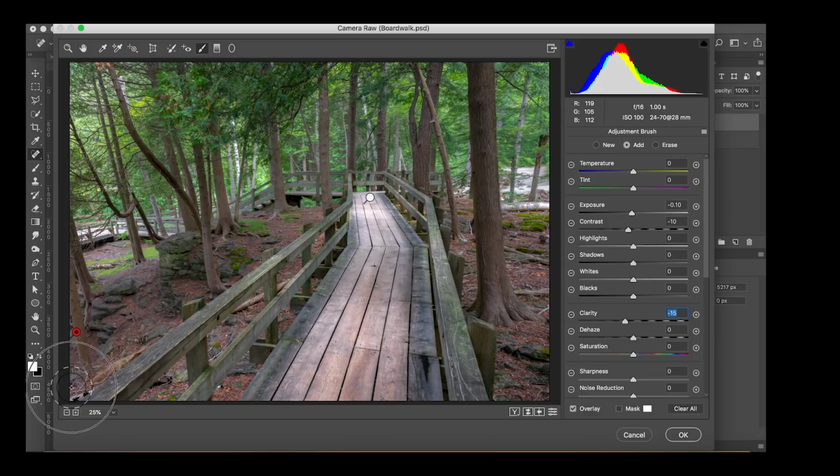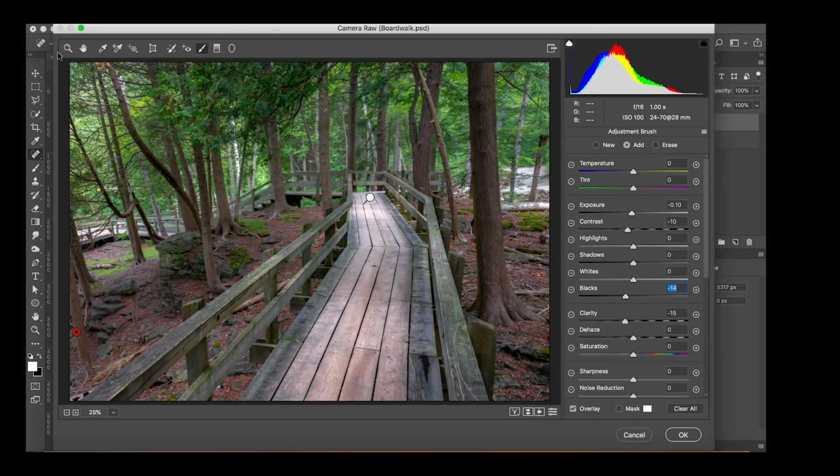the adjustment brush has been added out here, but not in between the railings. So I have to add that so that it's not uneven. There. It's not bad. So I'm thinking actually I might bring the blacks down a little bit just to bring some of that contrast back in. There, that's looking much better.